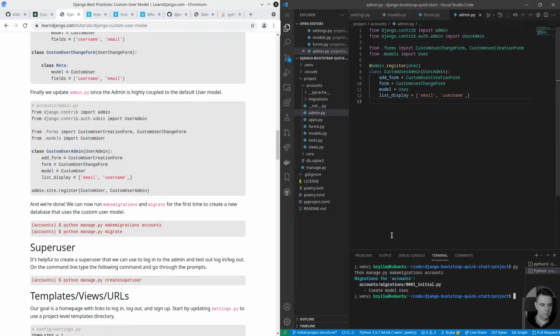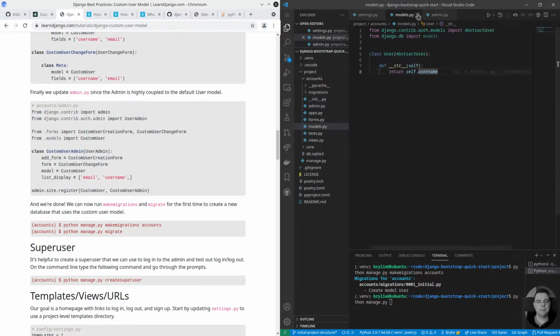Make the accounts migrations, create the model user, and we need to actually register that user really quick in our settings. Here.